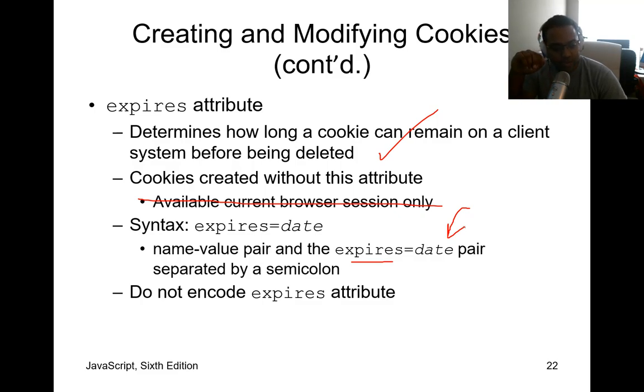I'll go a step further. If you want to delete a cookie, you need to add an expiration, or if an expiration does exist, you need to make that expires date yesterday or the day before, any date before today, and that will expire the cookie. I will say that again. If you would like to delete or expire a cookie, you have to change the expires attribute to a UTC string date that is older than the day we are currently in. So normally 7 days from today, or 7 days ago, and then it'll die. There's no way you can go in and say delete cookie. It doesn't work that way. You have to change the expires date.